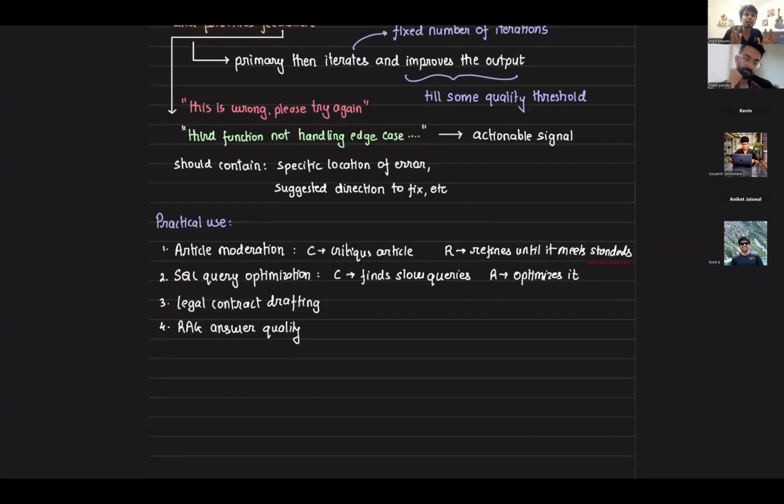Again, the lines are blurry. You can say, oh, my critic is also refining the queries, and then your refiner might just go and validate it. Again, it's all English at the end of the day. The idea is that whatever the output of an agent is, if it is sensitive enough, critical enough, you may want to make it take a second look. That's the whole idea.